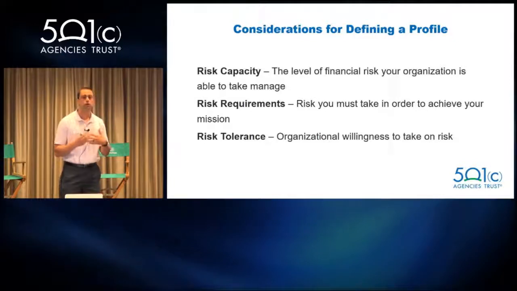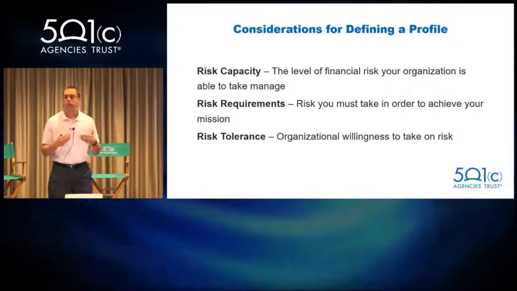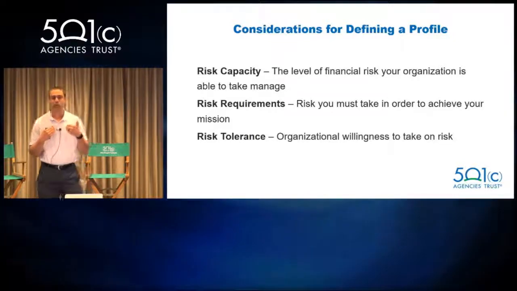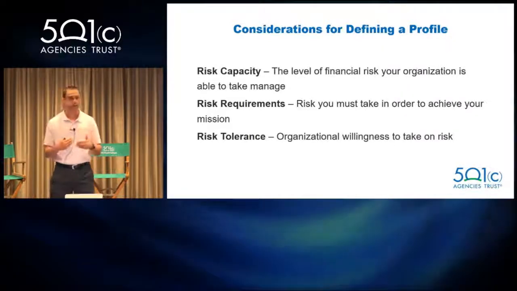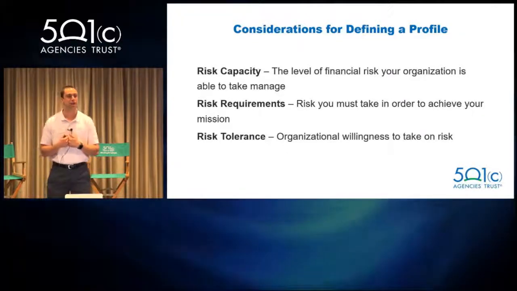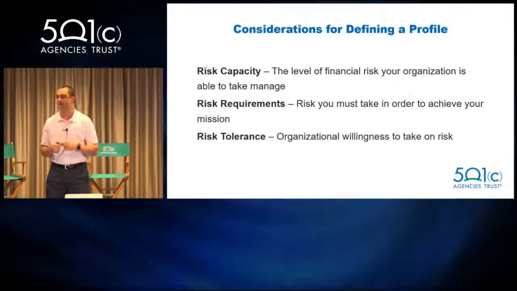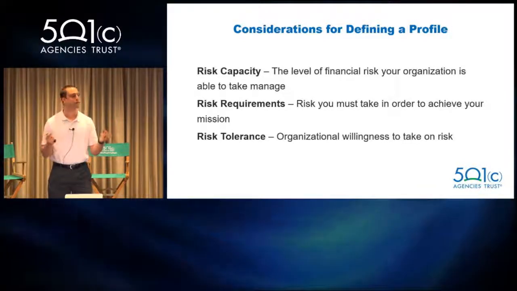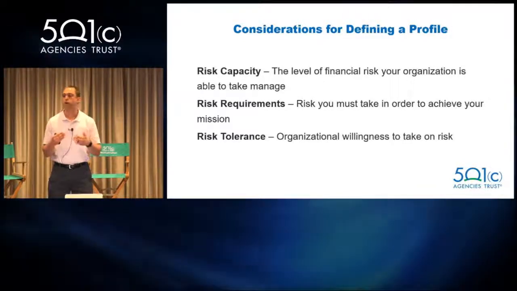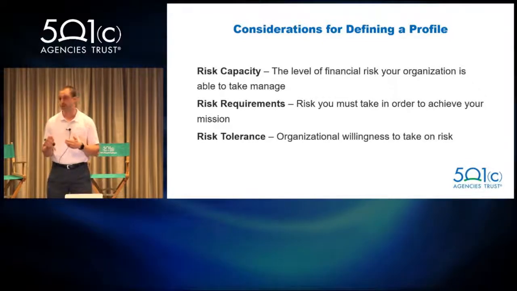Risk requirements is another important consideration. Those are the absolute risks that your organization will have to face in order to meet its mission. For example, I work here in San Jose and I live in Santa Cruz, but if I'm going to work here in San Jose, I'm going to have to drive over Highway 17. There's just no other way to avoid it, right? So risk requirements are these unavoidable risks that we have to take on as a way of meeting our mission.